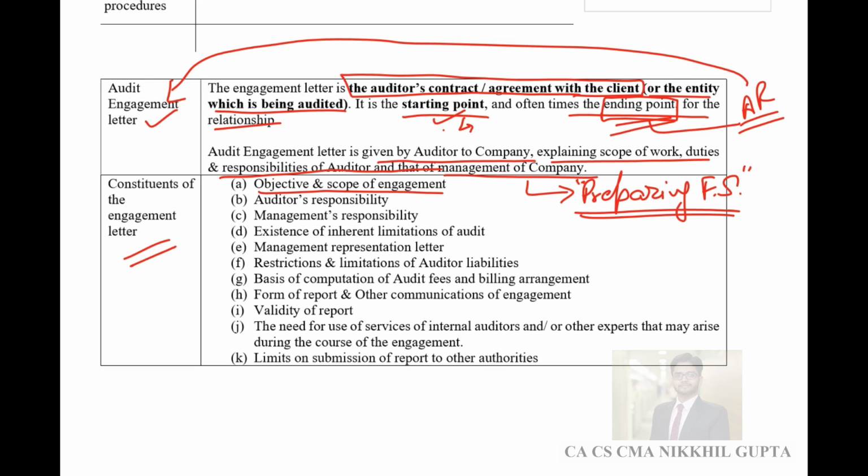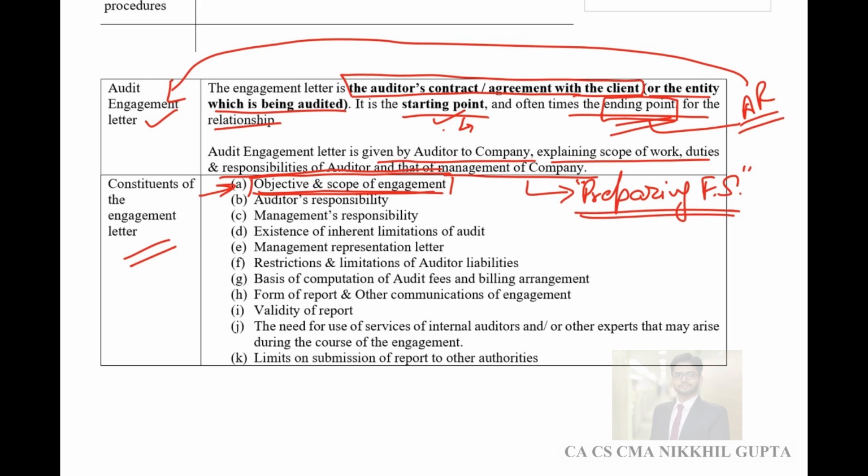So I have explained to you in the first marathon part as well that audit can be done under various laws like Income Tax Act, like Companies Act, like GST Act. So which law are you referring to while you are doing this particular audit? This is to be stated in point number 1, which is objective and scope of engagement. What is the objective of engagement and what is the scope? What all accounts are to be seen? This is known as scope. So whether cost accounts are to be seen or financial accounts are to be seen or tax related books of accounts are to be seen or GST books are to be seen. What is to be seen? This is clearly mentioned in the engagement letter.